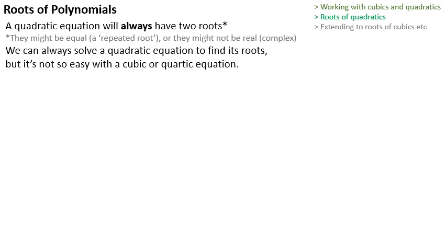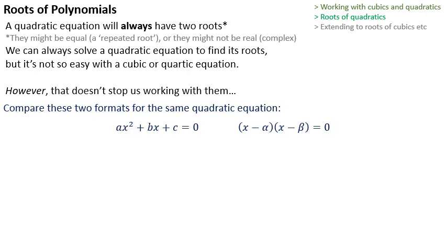If you've got x to the power 5 equals 32, for instance, you're probably going to be able to solve that one, but in general you're going to struggle to solve anything of order 5 or more. And yet we still need to be able to deal with them, work with them, interact with them, possibly generate new versions of them whose roots are related to the original polynomial's roots. And that's where these results we're going to investigate come in really handy. So we can work with them even if we can't find them, the roots.